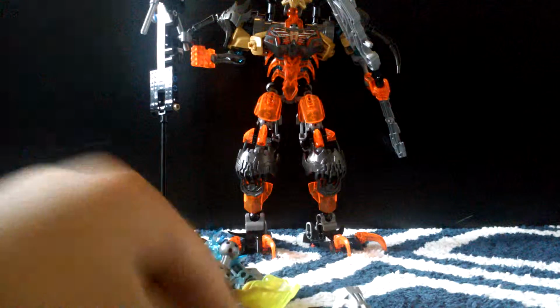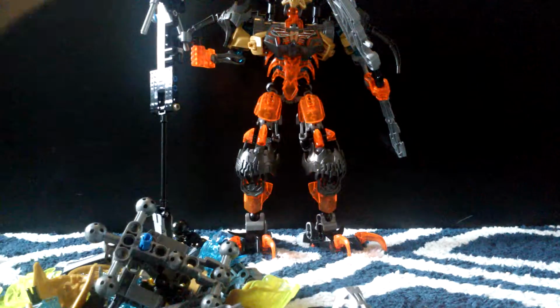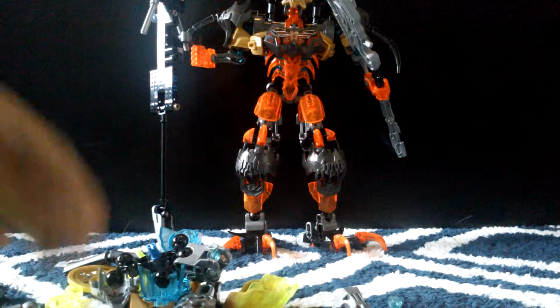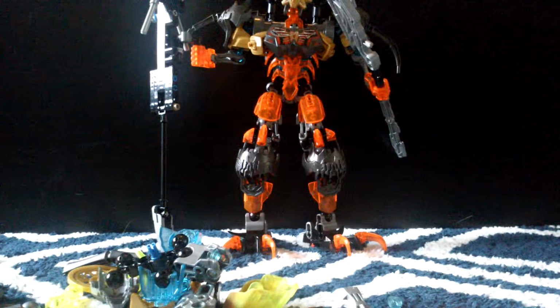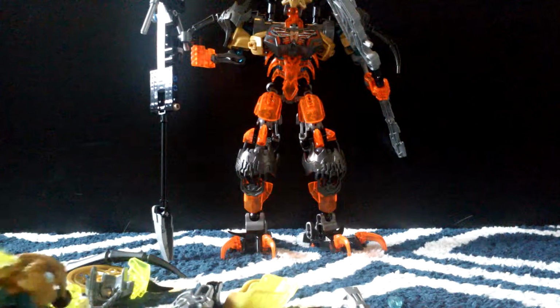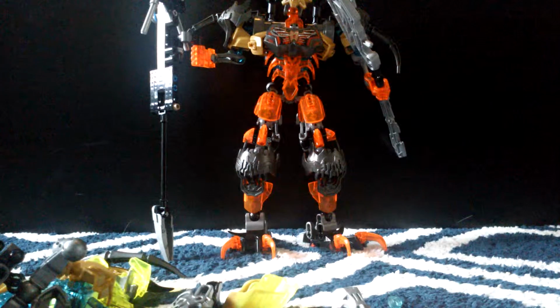Even have some extra gears, so they could have added more friction to that arm, but they chose not to. Or actually, could they have? Actually, they could have added like one gear because they only have one more of these left. Whatever. So, that's, yeah, likes and dislikes.